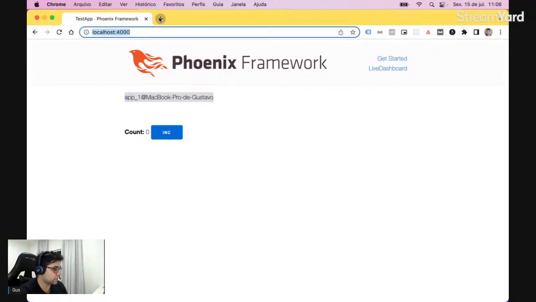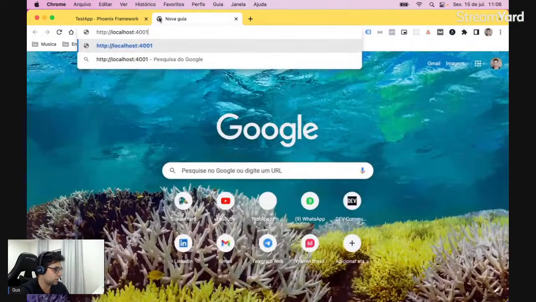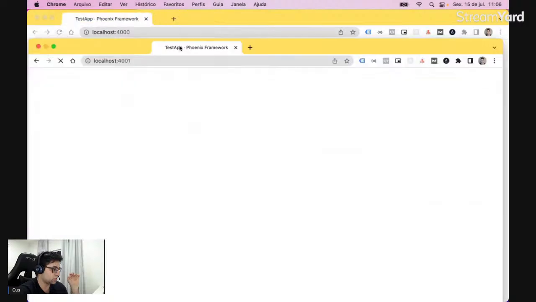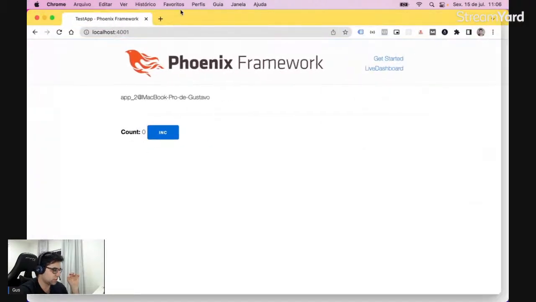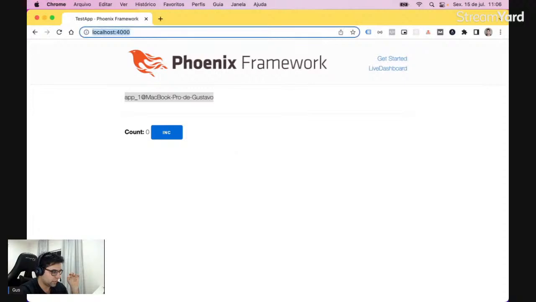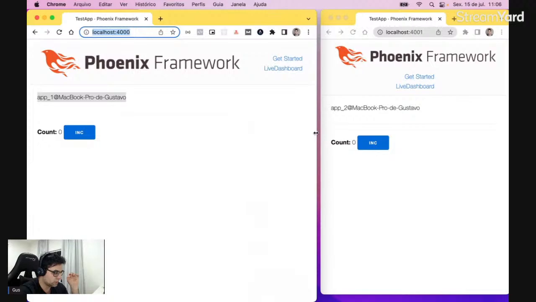But now, as you can see, we have our node. And if I start this one with port 4001, we're gonna have different nodes. I'm going to split this one. I'm gonna have this one right here, and let me use this one here as well.